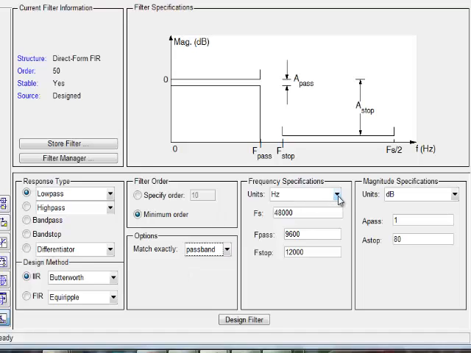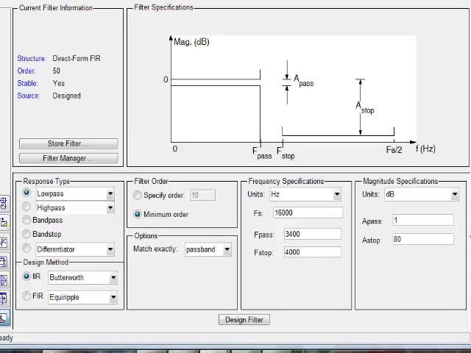Then the specifications for the frequency. The unit is hertz here. You have the sampling rate of 48,000. And for example, if you're in a project with 16 kilohertz, you can just use 16 kilohertz. The passband frequency here is, well, we can use it for the speech setting, so we use 3.4 kilohertz, and the stop band to be, for example, 4 kilohertz.